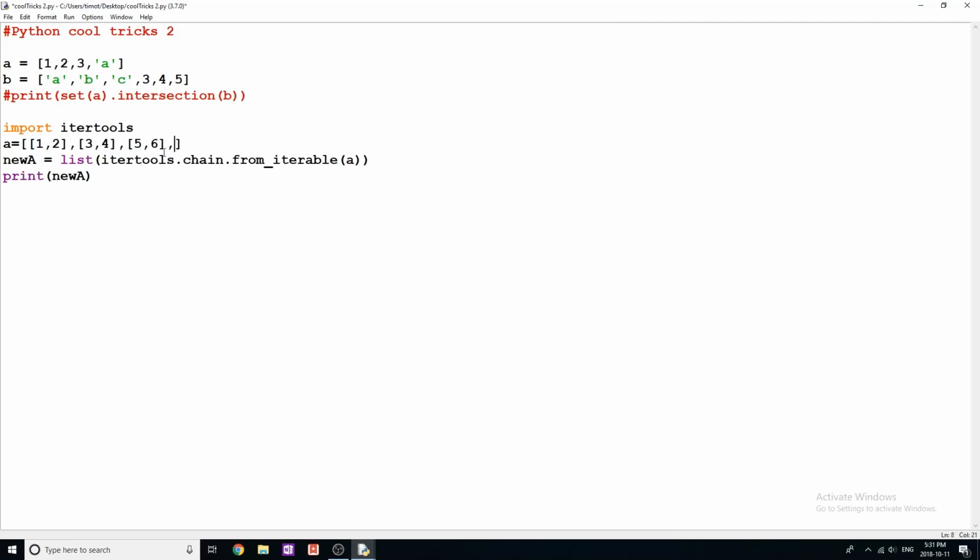Just to note, if I did do something like this and I put a 7, so a non-iterable item in this main list, that's going to crash our program. So it has to be consistent in terms of that working. I hope that makes sense. You guys can play around with it if you want to learn more about it.